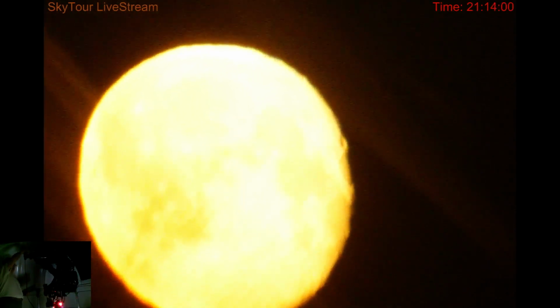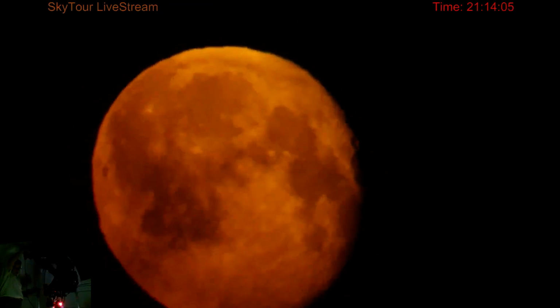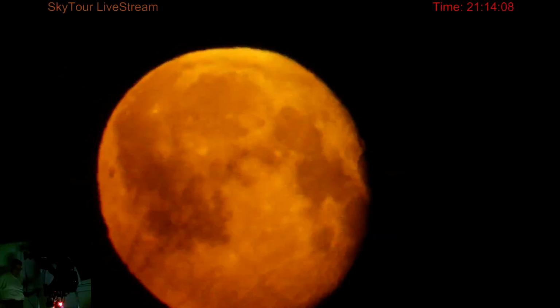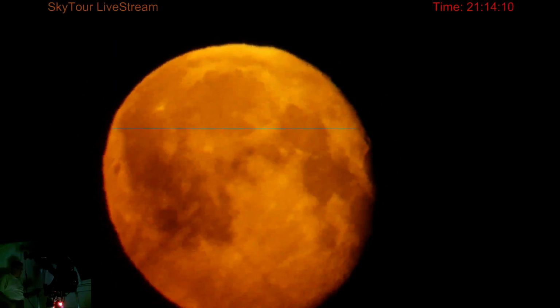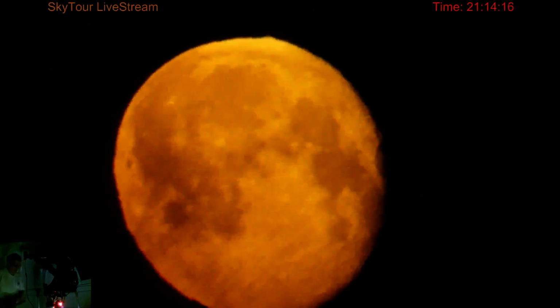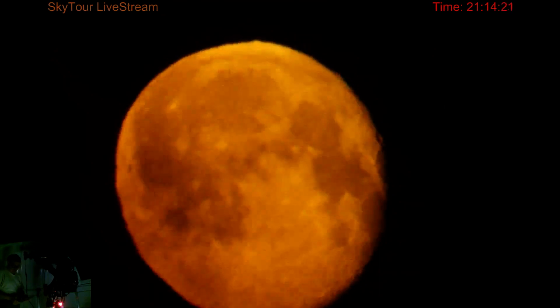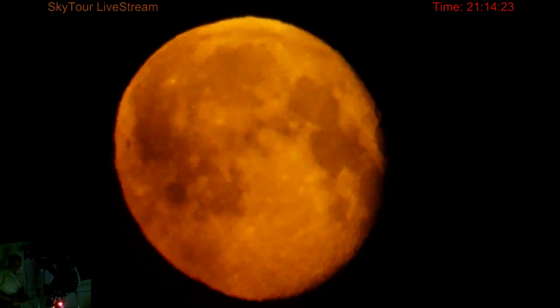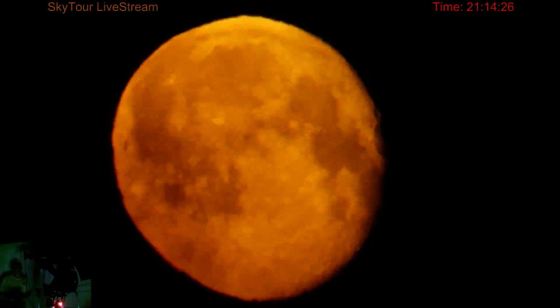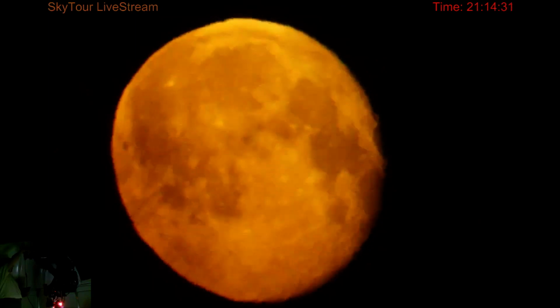Oh yeah. I want you to see the orange color. Isn't that pretty? That is really pretty. Now it literally just rose, so it's not going to be clear. It's going to be fuzzy, but this is what you get. Isn't that something? But I want you to see the color because I think it's really pretty. And we'll take a picture here just to see what we can get for fun.